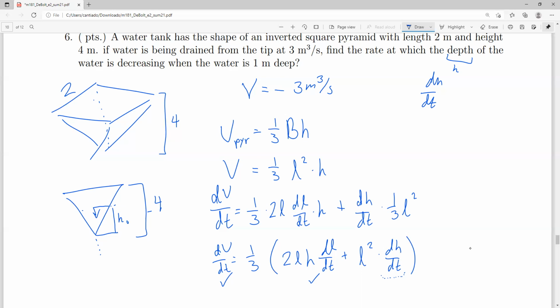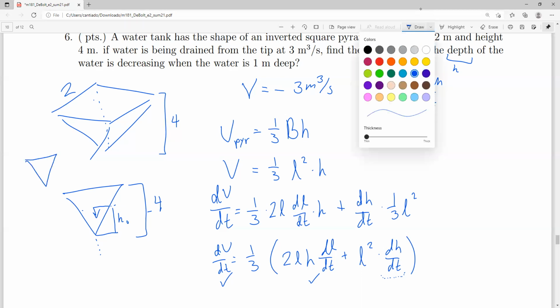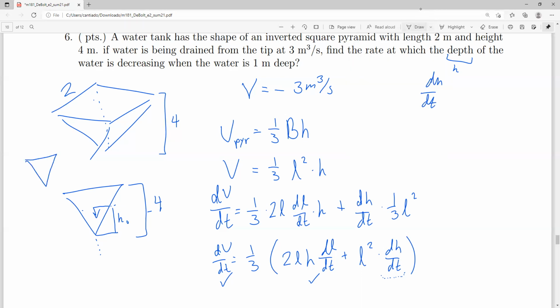So here is the relation. Let me write it on the right here, in a different color. Yeah, I think this is going to give us the answer. If we look at the side view of the pyramid, that's a horrible drawing, we know it's two right triangles. This max height is 4, and this max length is 2.